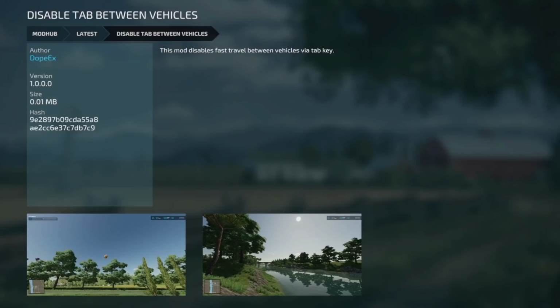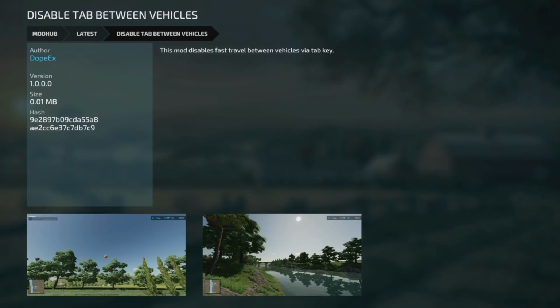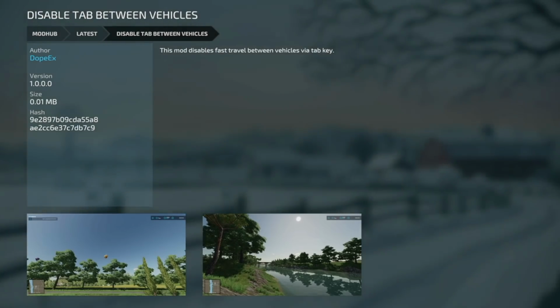And your last new mod for PC and Mac players today is going to be the Disabled Tab Between Vehicles. This does exactly what it says. This mod disables the fast traveling between vehicles using the tab key. Now, I know on third-party sites there is a mod where you can take certain vehicles and remove the tab, so maybe that would be more important to you guys. Or if you want to play with a little bit more realism like any other game, well, hey, simply download this and you will not be able to tab between vehicles anymore.